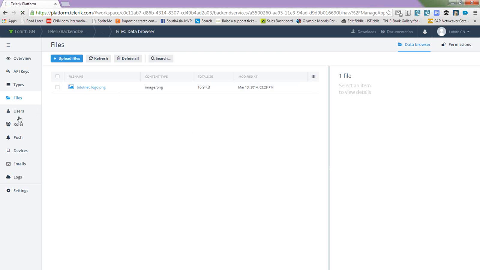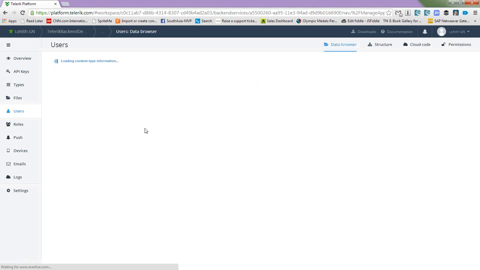We'll come back to the types, and you will see how you can do all the relationships and all those things. Now coming back to the users. Out of the box, you already have a table called users with the bare minimum columns that you need: the username, the display name, the password, the email address, everything has already been put in, and you can directly consume this.